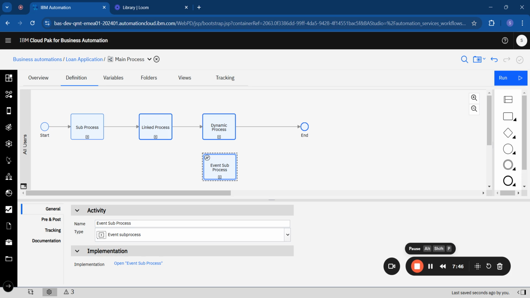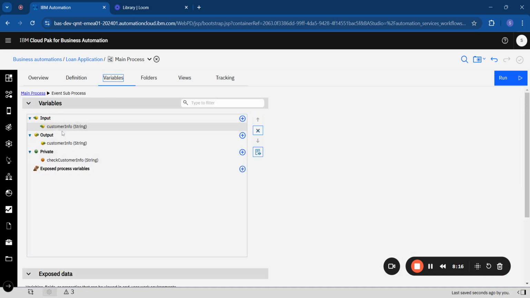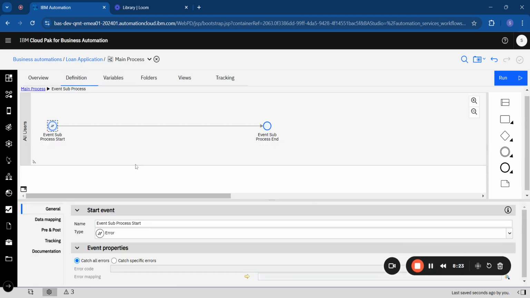As the name suggests, whenever the event occurs, this subprocess will be triggered. So this subprocess will run, either in parallel to the main process or it can interrupt the main process. We can call it whenever required as an ad hoc subprocess. Okay. It will utilize all the variable binding from the parent process, so there is no variable mapping required. Okay.